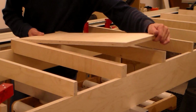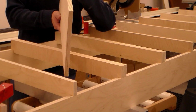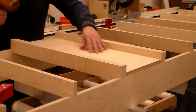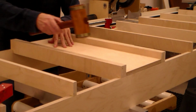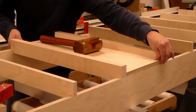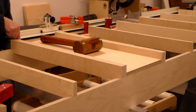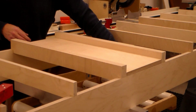So I need to take this bottom edge, this edge, and just work on that side for a little bit, not much. Got just ever so slightly a bit to take off of this end right here. That won't take me long at all. And this will be good, and then we'll get to work on the other one.